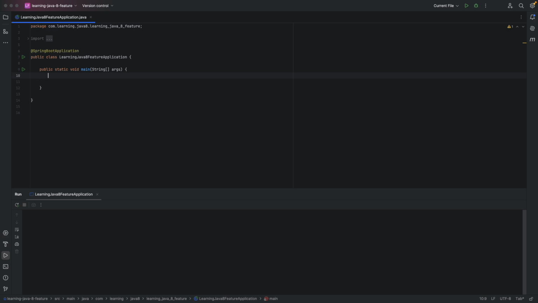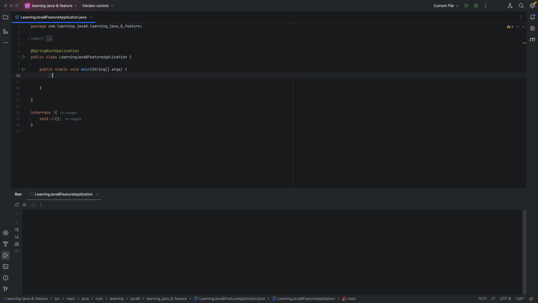In this series, the way of learning is different. Okay, first we'll come up with the problem and then we'll come up with a solution. Like that, we will learn. So let's consider one scenario where I have one interface. Let's say I, and it consists of method m1. Now I want to implement this interface, and we'll talk about both scenarios: before Java 8, how it was, and after Java 8, how it is.